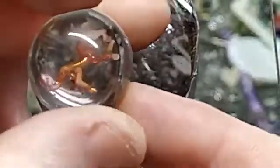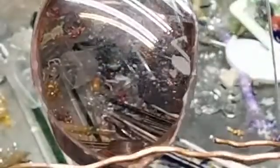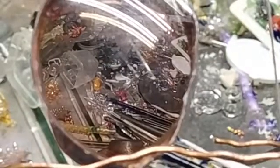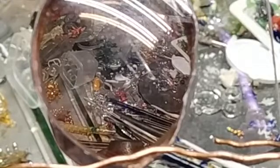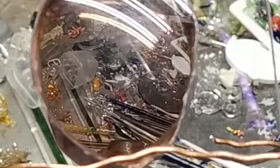Now, here is one of my dragons fumed with gold. And yes, I'm going to turn on the torch in a very short time. This is the problem I have sometimes due to the stress of the two of them coming together: they're not compatible glass. It literally explodes in half. Yes, it broke. I can't fix it sometimes, but sometimes I can fix it.